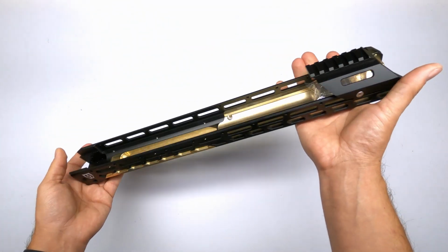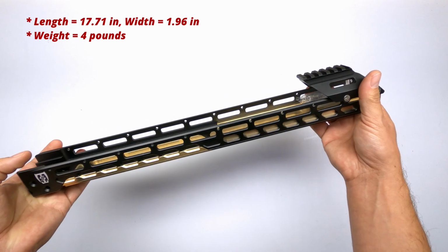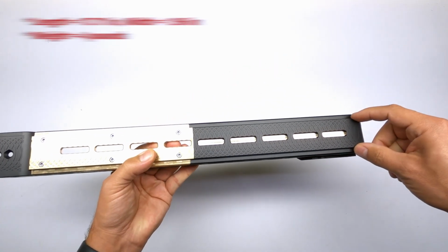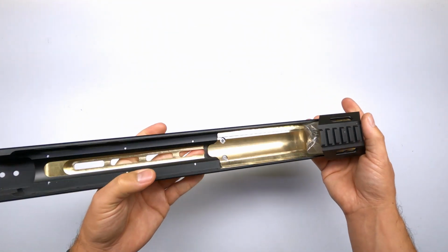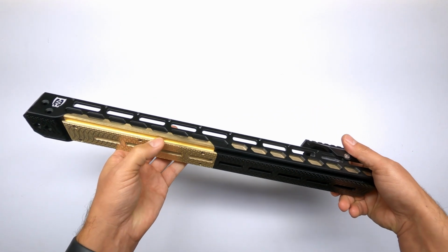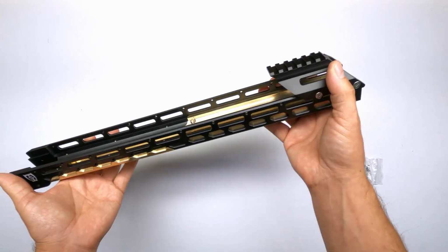So the rail from Saber Tactical for the FX Panthera looks like this. Now what's a little bit different than the original one? First off, it has a little bit wider profile at the bottom. Arca rail running from the front to the back, just like the original one. But it has a few big advantages as well. As you can see inside right here, and also here at the bottom, these brass parts, they're actually weights. And these weights help out to balance your Panthera.